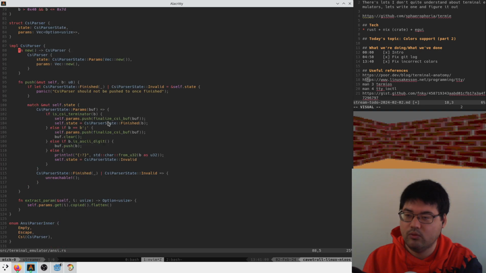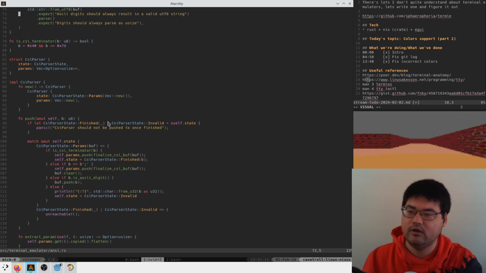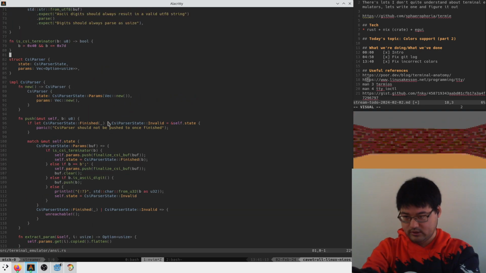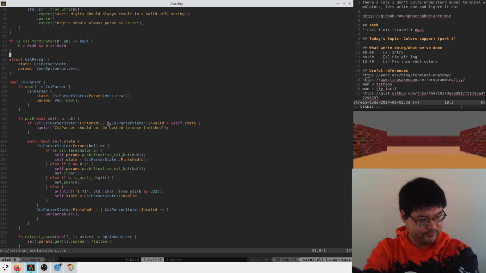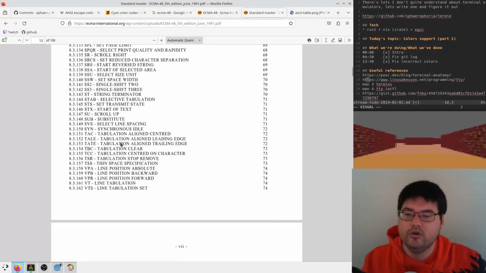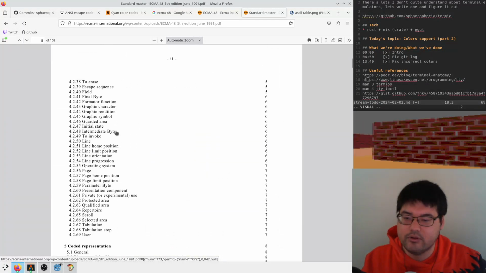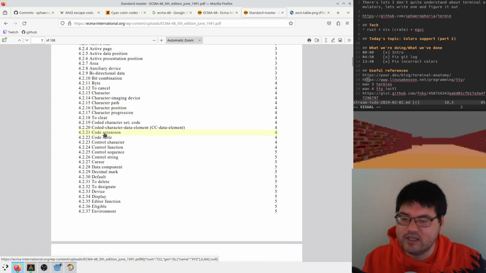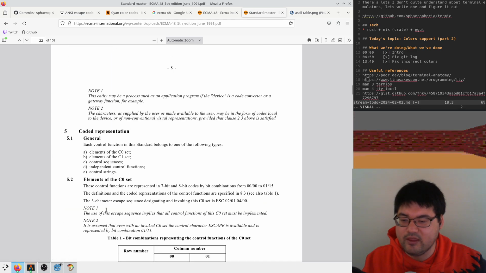We might want to, how do I say this? Let's think about this. So I guess our parser still can act as a state machine. It can still greedily parse, I think.